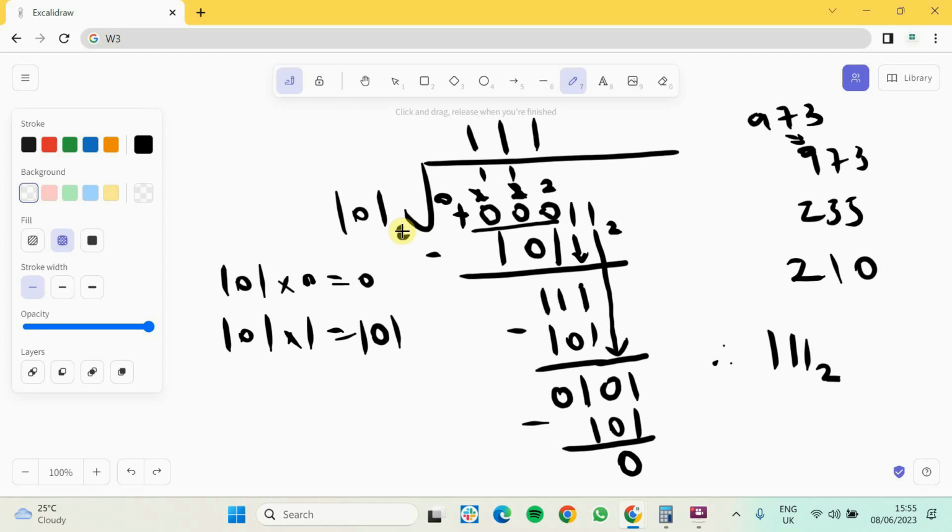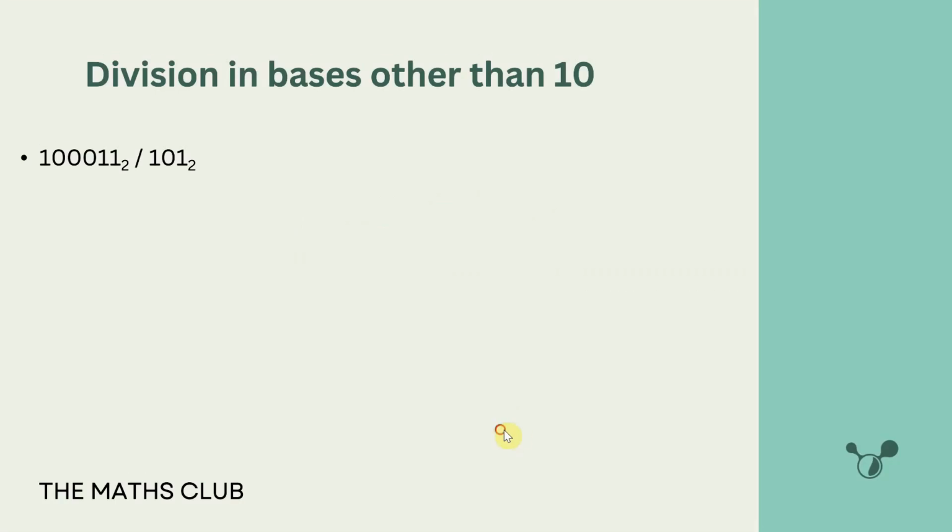So 1 less than 2 is 1. 1 less than 5 is 4. If you're operating in base 10, 1 less than 10 is 9. That's why you see that each of these single digits, the highest you can ever see would always be 9 when you're dealing in base 10. So every other thing that we did here is just following the same principle that we've been talking about. So the answer of this is 111 in base 2.